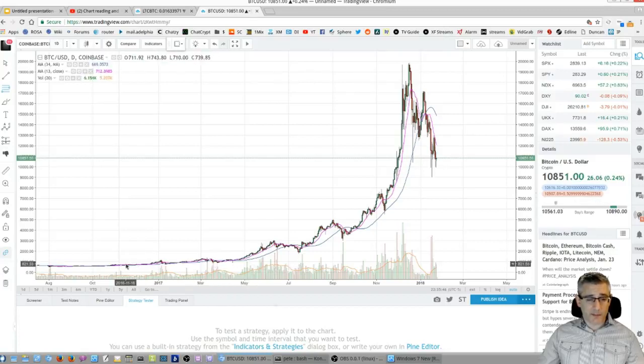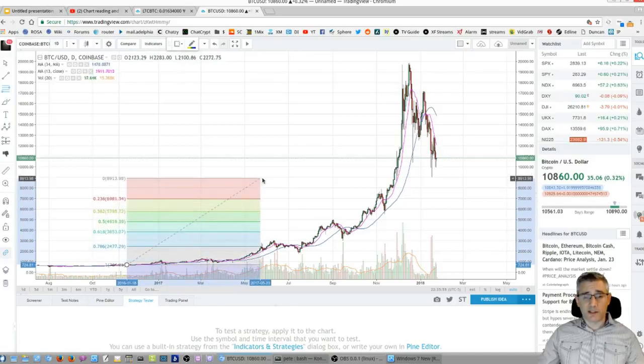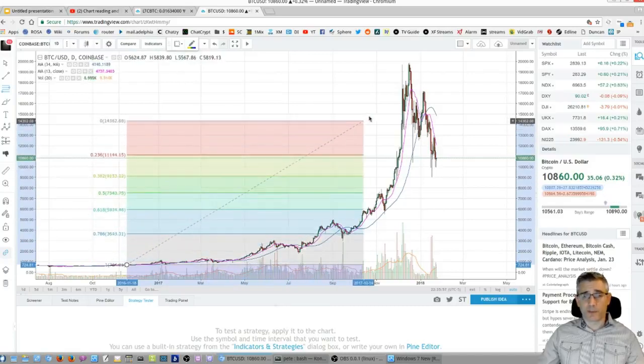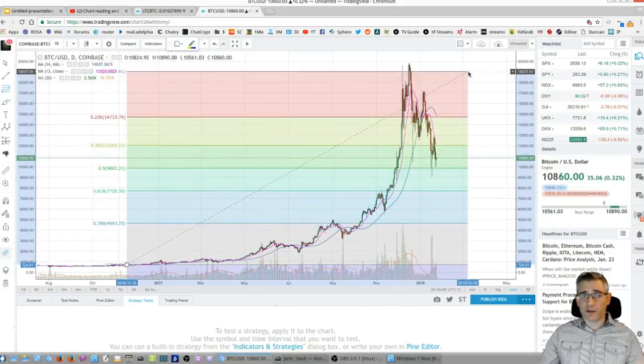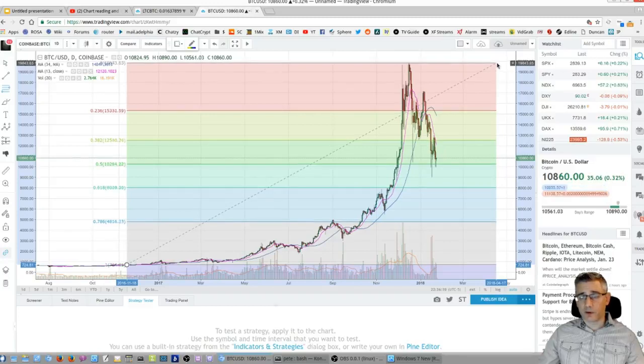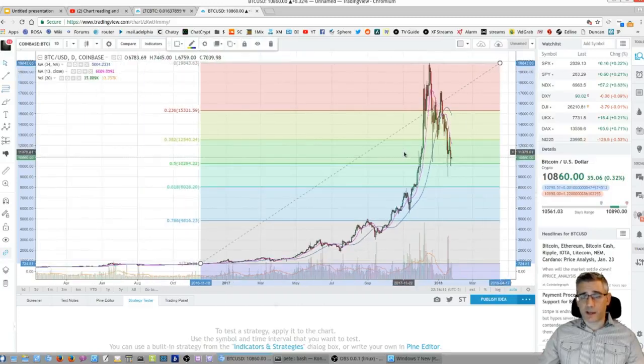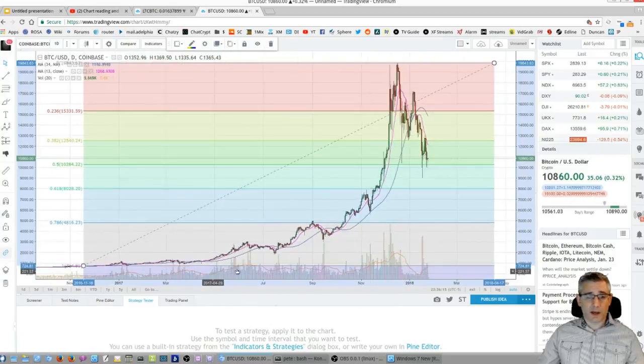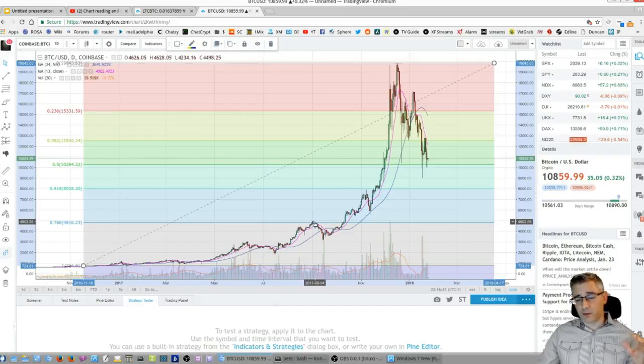I'm going to slowly raise my mouse, and you can see the ratios start to form. Now I'm going to take it all the way to the top of the peak here, and you can see some of the prices start to line up. I'll click it to mark it, and it'll stay. Now every one of these lines is a significant ratio, and you can see the price action respects the lines.